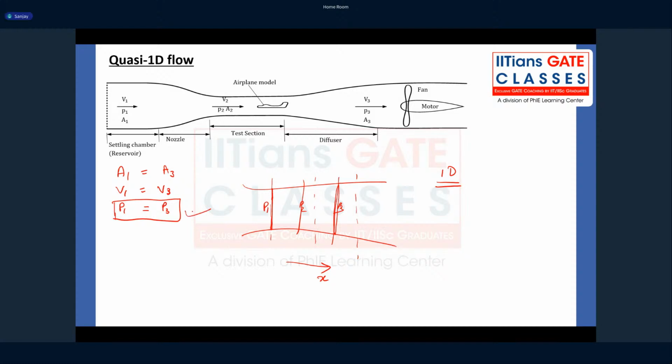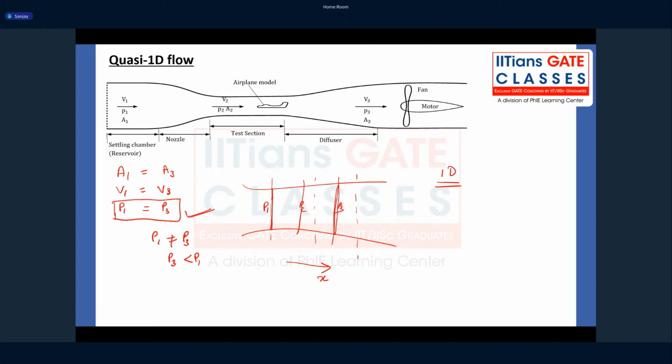If this condition is true, do you think there will be a flow through the tunnel? Do you think there will be a flow through the tunnel? No. Why? Because we need some sort of pressure difference for a flow to happen, right? A flow cannot happen without a pressure difference. So if P1 is equal to P3, then you will never have a pressure difference. But this is in theory. In reality, this is not true. In reality, P1 is never going to be equal to P3. In fact, P3 will always be less than P1.